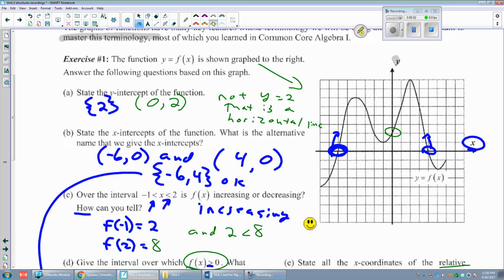So, relative maximum, Mr. Smiley Face. Going up, up, going down, up, up, up, right there. Relative maximum, up, up, up, relative maximum. Ooh, even there, even right there. Okay. So, because it's going up, going up. Now, what about the minimums? Let's pick something like that. Minimum and minimum. Got it?